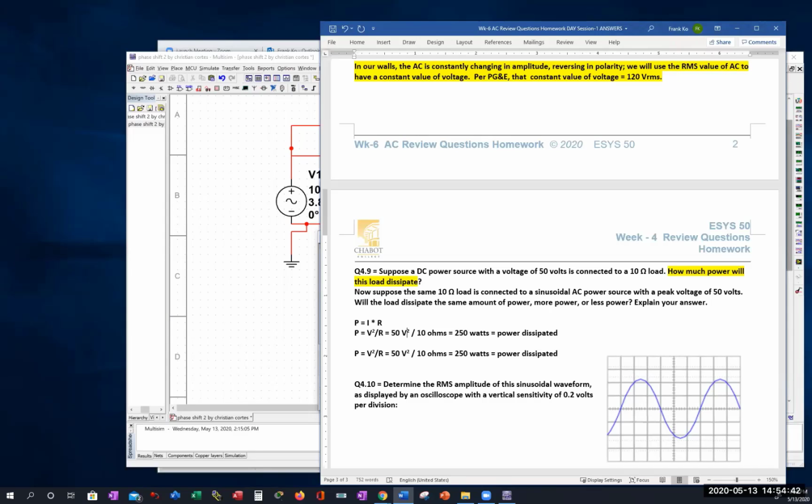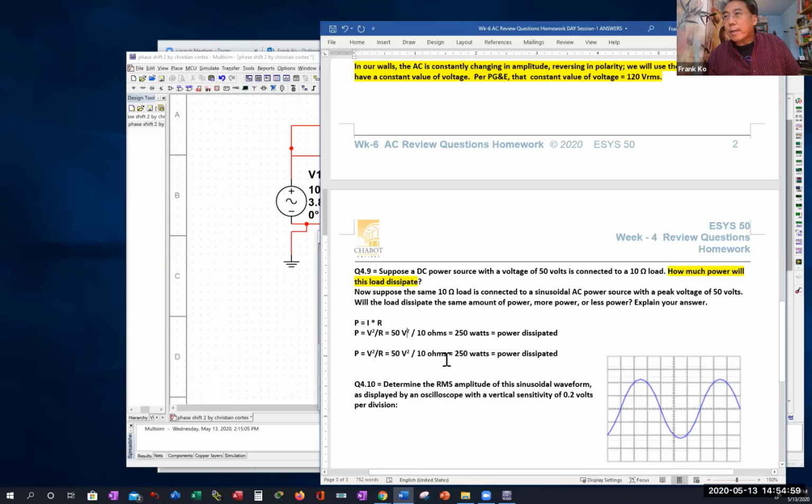I think it would be less wattage, because 50 volts is not the RMS value. That's just the peak value. That would be correct, my friend. That would be enormously correct. So this approach you cannot use to calculate power in an AC circuit. We cannot use the peak voltage of AC. Power in an AC circuit, sinusoidal AC power, cannot be calculated using the peak voltage.